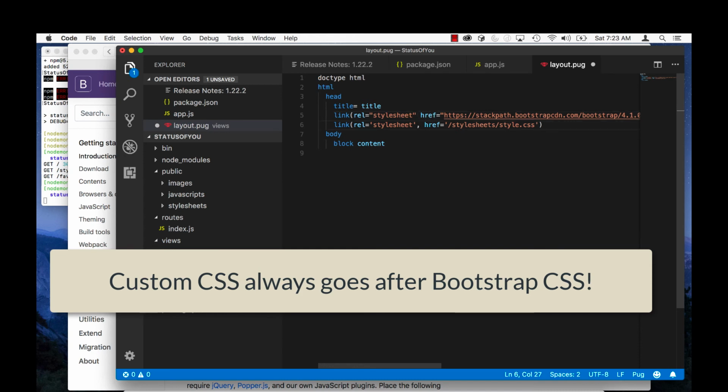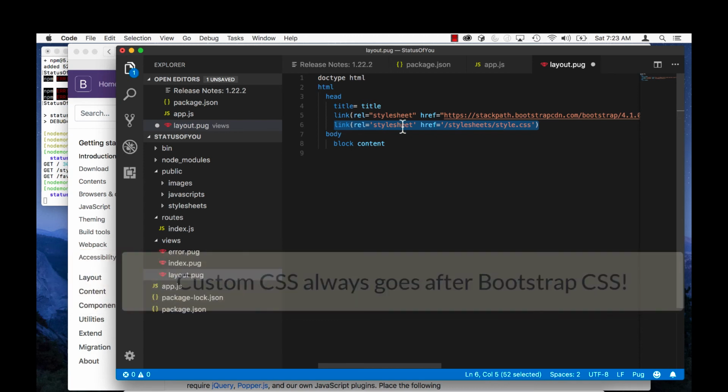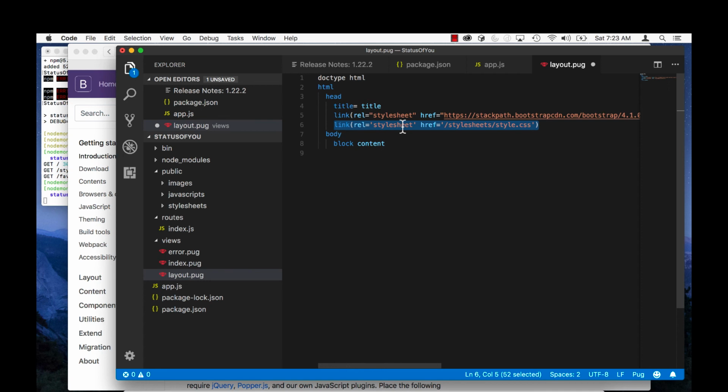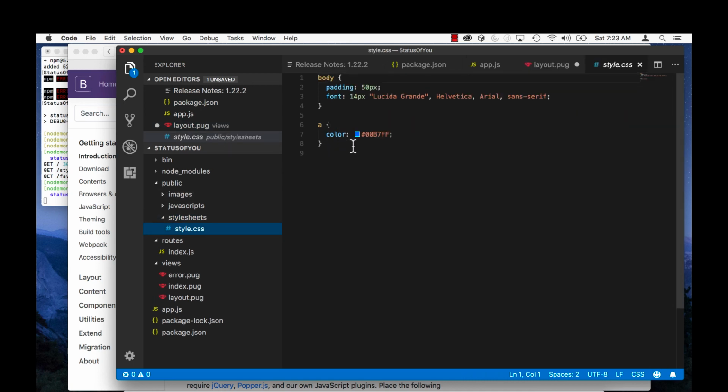So just go ahead and add a custom style sheet after the Bootstrap link and do your custom styles there. We're going to do an example of that. We are going to go to our public style sheets, style.css, and these are a couple of things that Express Generator put in there for us that we don't actually need because Bootstrap has our stuff in there for us.